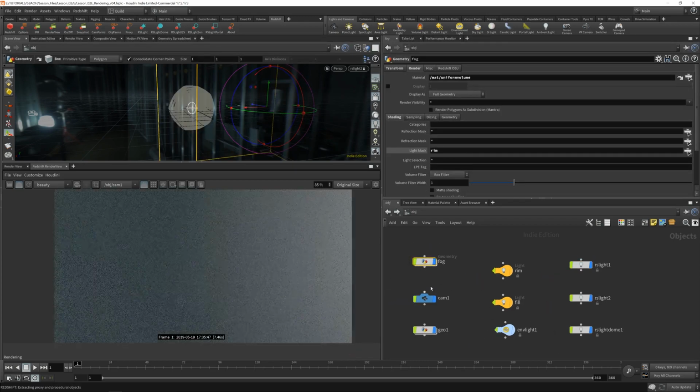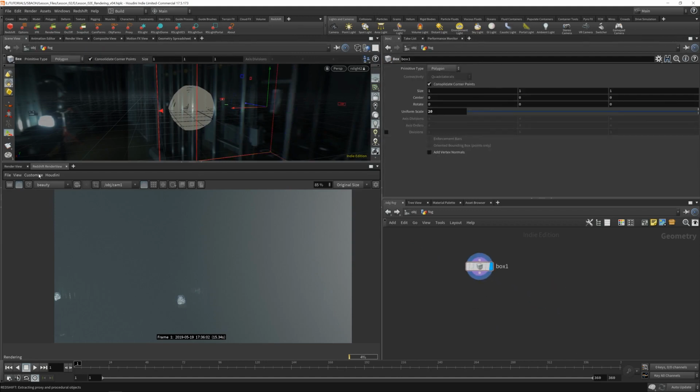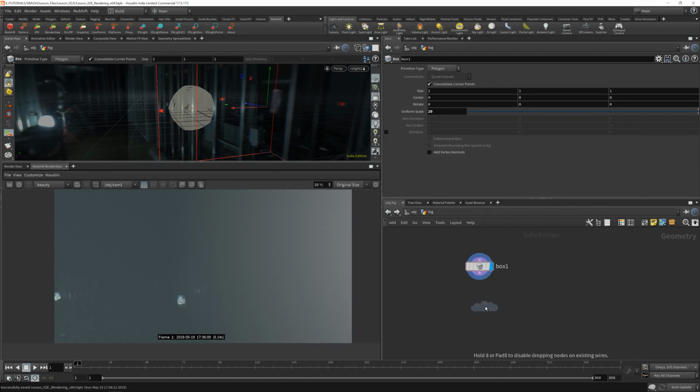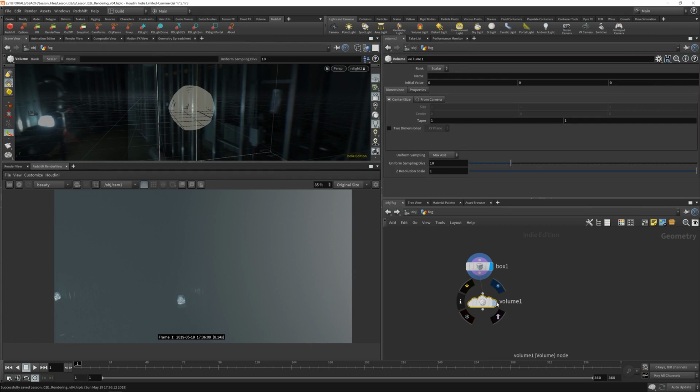Now our fog isn't going to really work the same way. There isn't a shader in Redshift that turns a piece of geo into a fog, so we're going to kind of have to do that on our own. So I'm going to delete this material out of this slot right here, and I'm going to dive into the fog object, and I'm going to convert this into a fog using a volume object. So I'm going to hit tab and type in volume and wire this into the top and hit the display flag here.